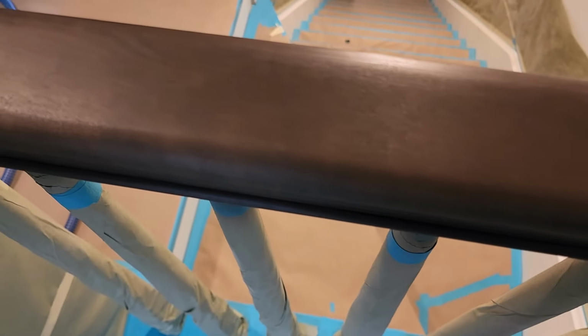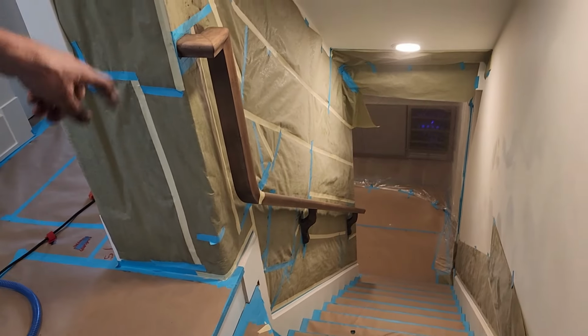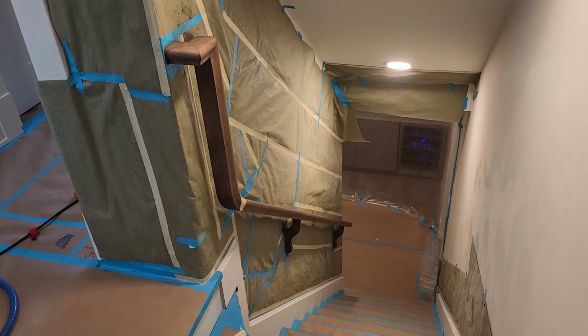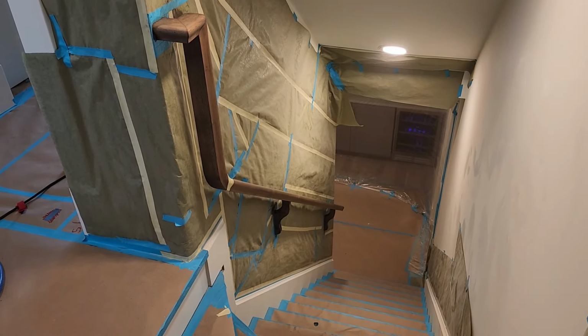So we've got a lower staircase to do yet, and basically it's the same process to bring it up to this stage, and then they'll look right.